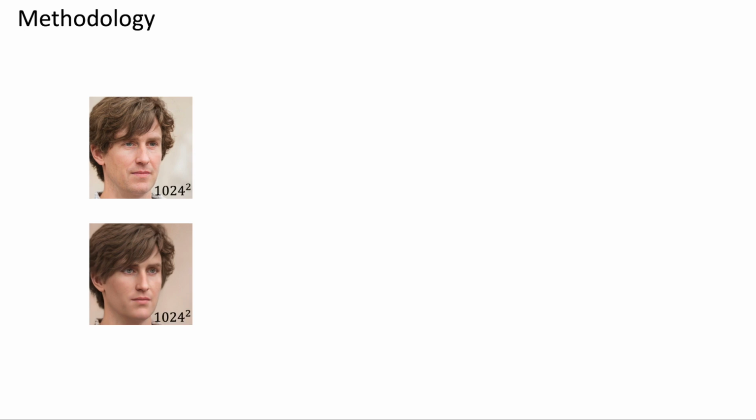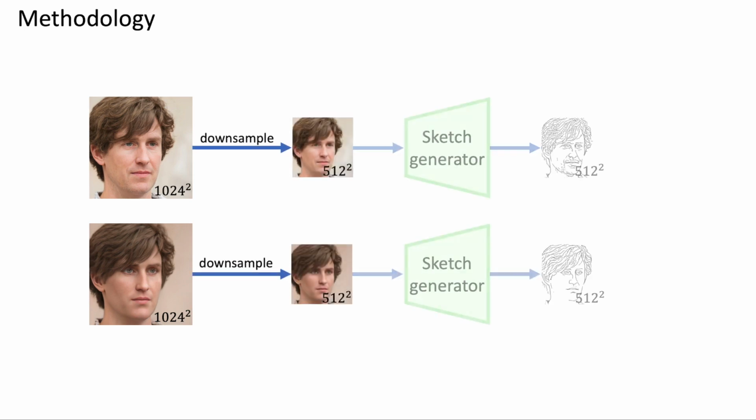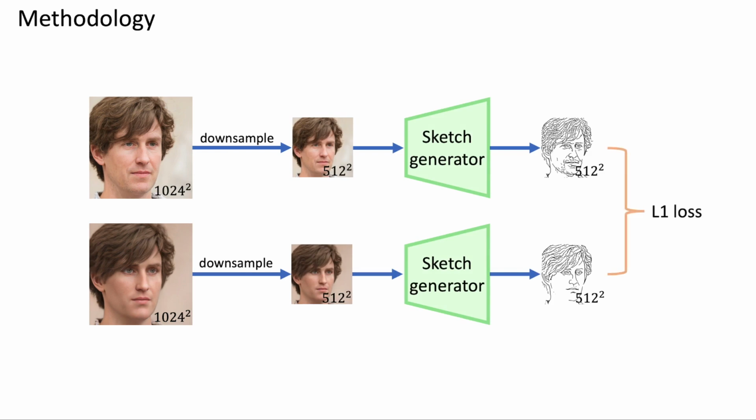Inspired by deep face editing, the geometric features of the face can be well represented by sketches. The outputs of G-Real and G-Rendering are first down-sampled, then are fed into the pre-trained sketch extractor in the deep face editing model separately to obtain two face sketches, and the geometric contours of the two faces are constrained to be as similar as possible by using the L1 norm.